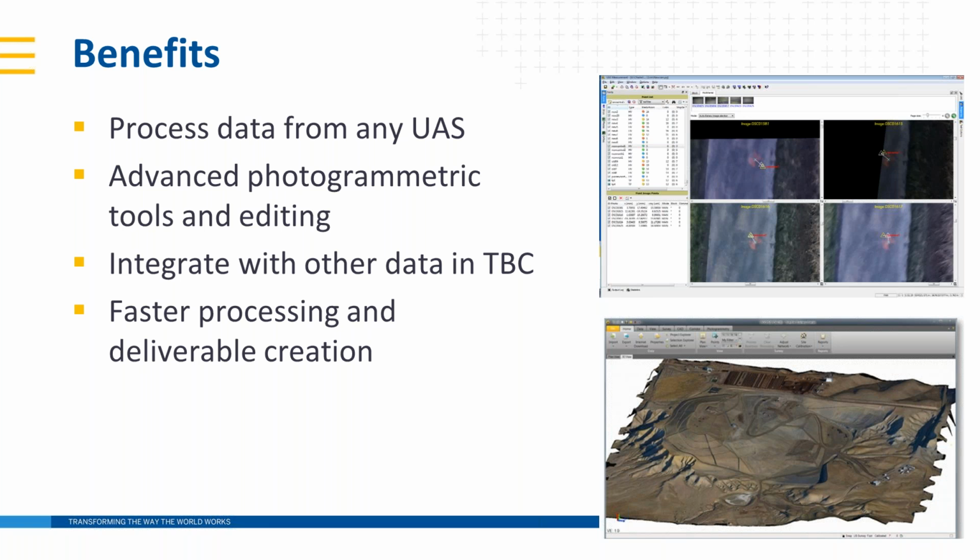As well, UASMaster has quite a wide variety of advanced tools in editing for photogrammetric applications. TBC was kind of simple and straightforward with our tools, and now with UASMaster we have a lot of enhanced abilities in that way, as well as you can integrate that data into TBC. So anything you generate in UASMaster, such as a point cloud or an orthomosaic, can be integrated back into TBC with your regular RTK, total station, and other survey data.